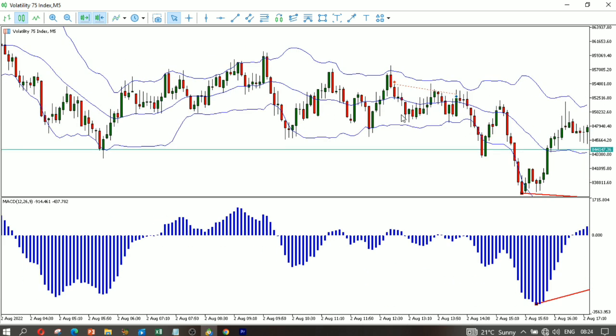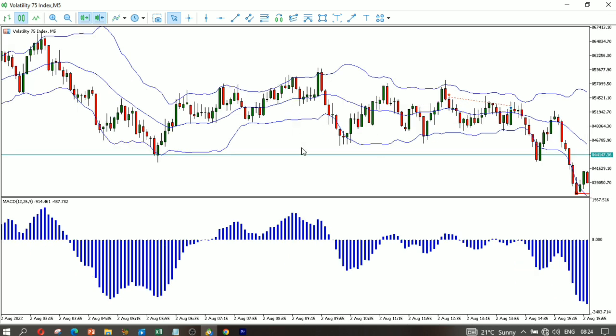So let me show you the positive divergence, then I will show you when to enter this market, right? So the positive divergence works like this. We have the market making a higher high right here. From this point to this point, the market is going up. But if you look at our MACD, you can see that it's already showing that it's losing momentum. So this one is going up and this one is going down. So we are looking at this point and this point, and on the price, we are looking at this point and this point, right? So this is called divergence, right?